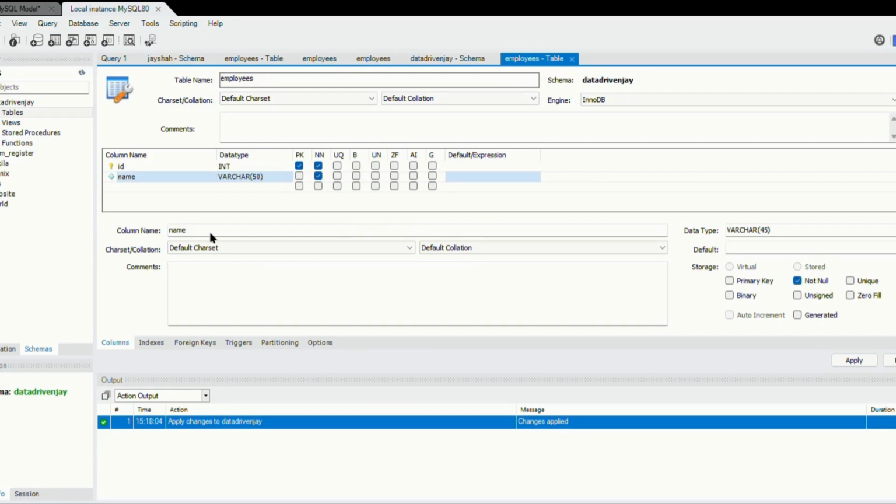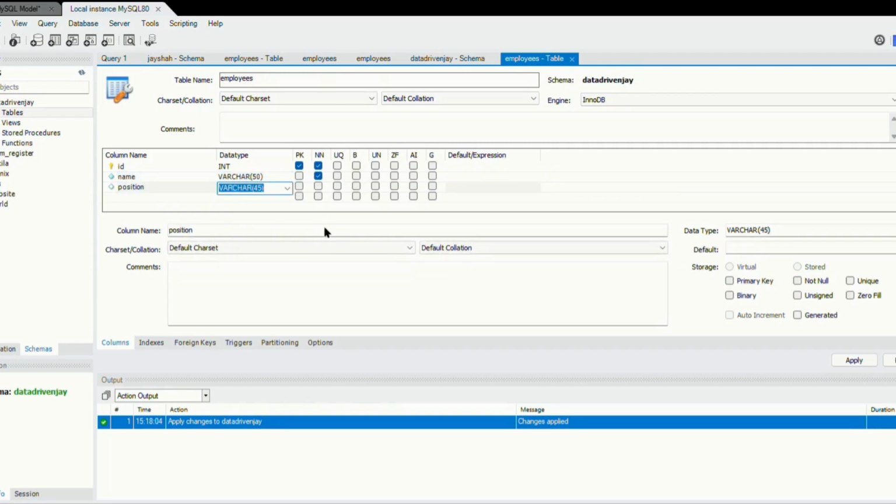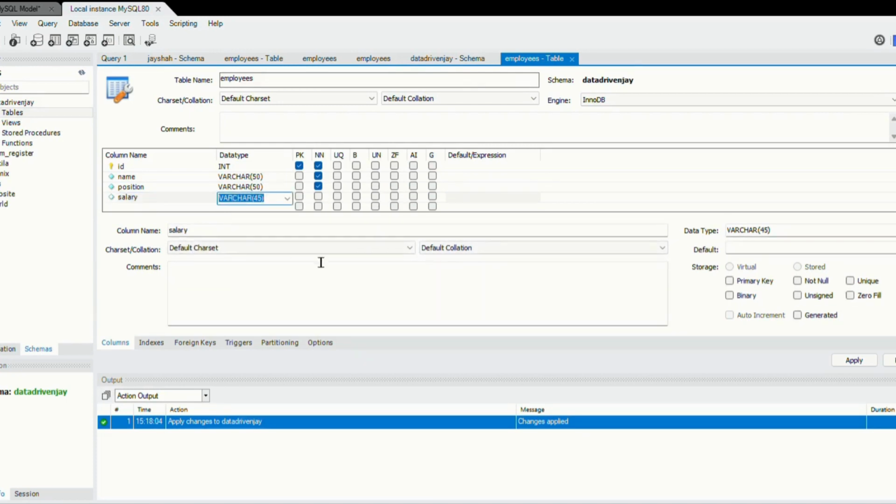Then another, position, VARCHAR 50, not null. Then last is salary. Salary is in decimal, so drag down and select decimal, and we will write the range 10,2, not null. So our table is ready.